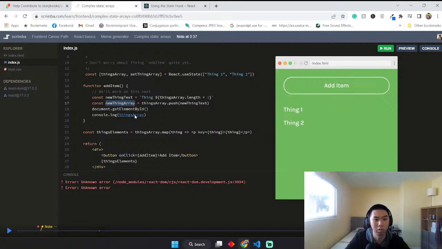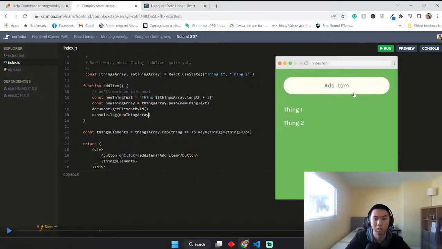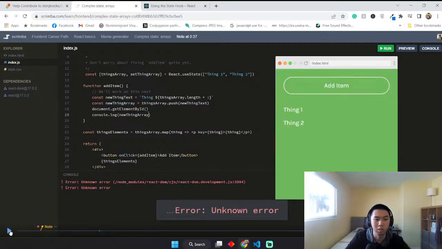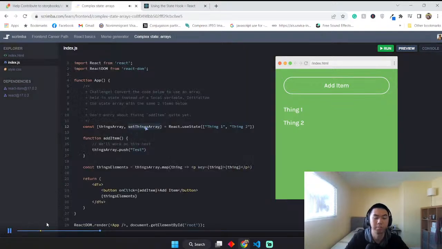So we print out this. Let's see, nothing happens. We need setThingsArray in order to modify our state, which will actually update the user interface on our screen. So let's use setThingsArray.